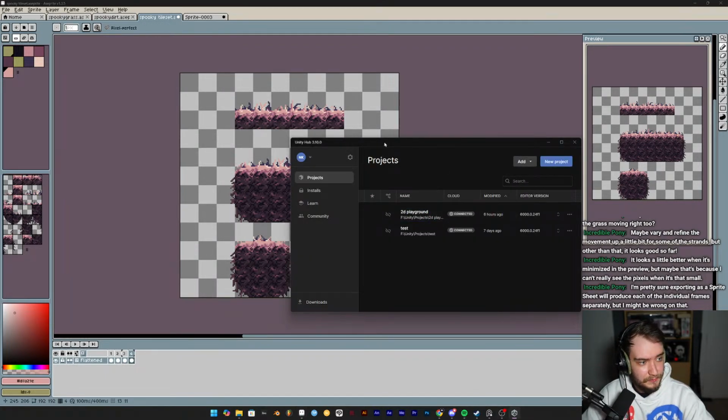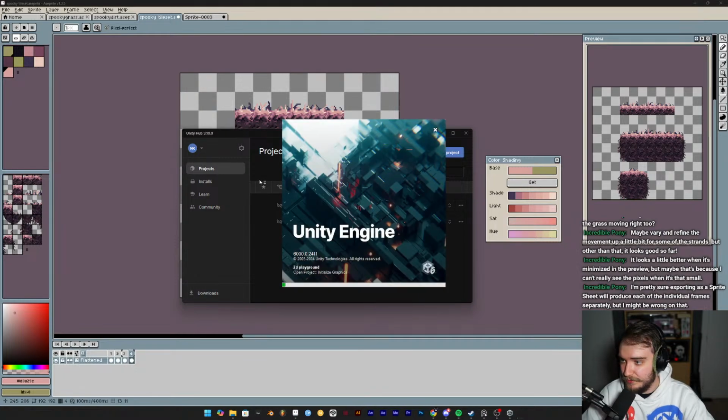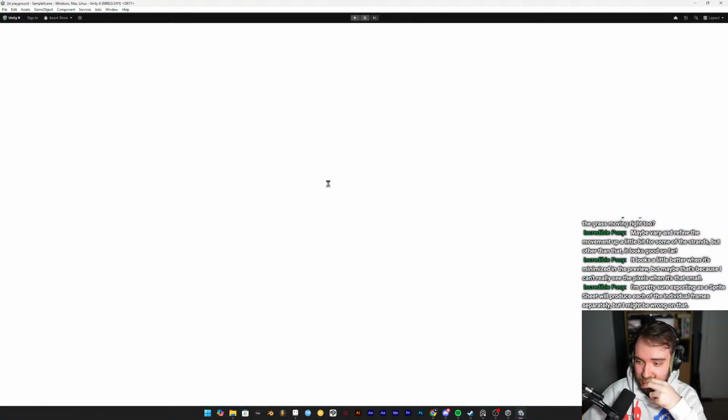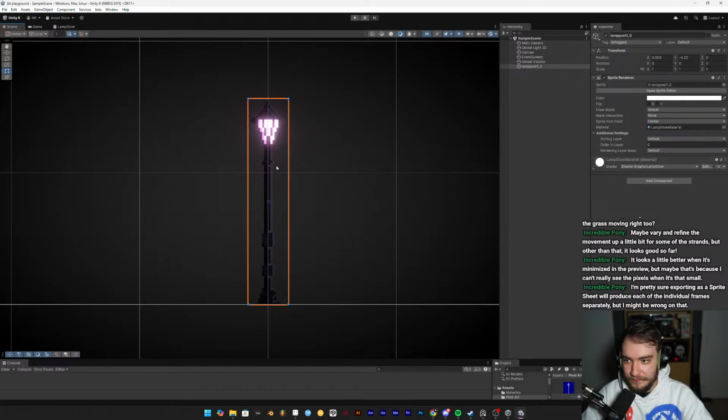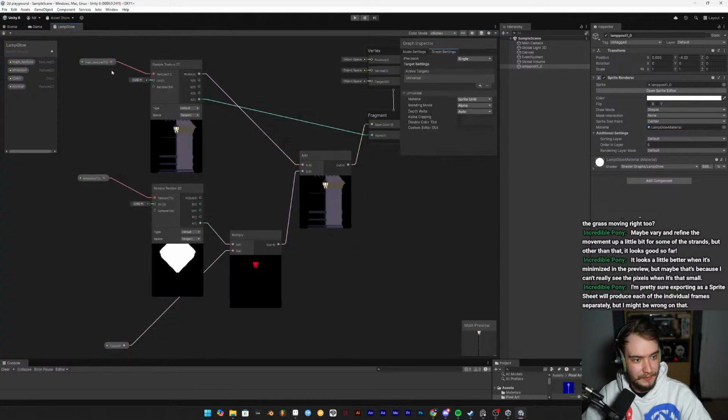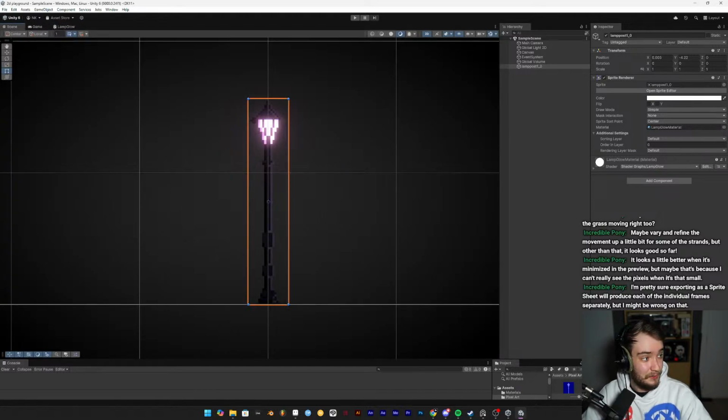Alright, so if I go to my 2D playground project. I haven't done this either, by the way. I haven't messed with importing animation and sprite animations. Oh yeah, so this is the lamppost I made. This is pretty sick, because I can just change the color of it.